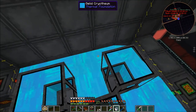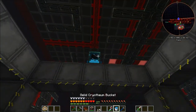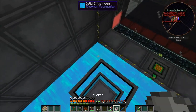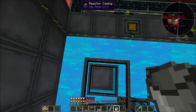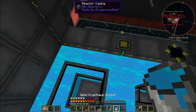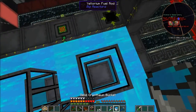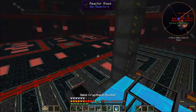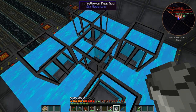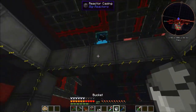What you're aiming for is to see no flowing motion at all. If you're seeing a flow, that means that you're missing a source block somewhere. See how I'm seeing a flow there? And I'm still seeing a flow there. And I'm seeing a flow there. Alright, so we've got no flowing motion anymore. First level's done. I'm going to do the same thing on the second level.